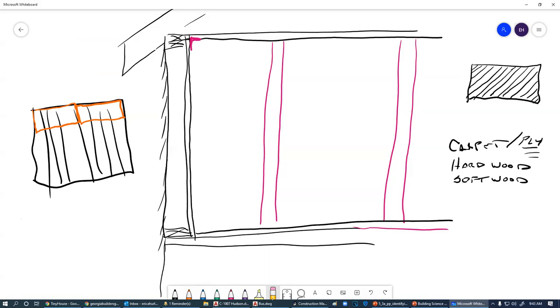So, the different types of plywood, and with plywood, you always run the plywood with the grain doing the span. I know that's a little bit hard to comprehend sometimes. So this is the span. This is one joist to another. What I tell my students is, if we were to put our plywood in this direction, this would be wrong because the grain would be spanning the longer distances.